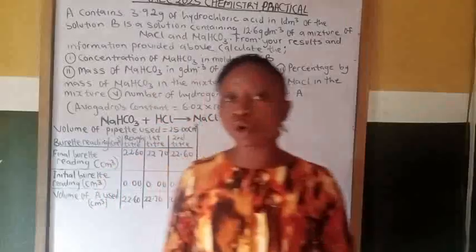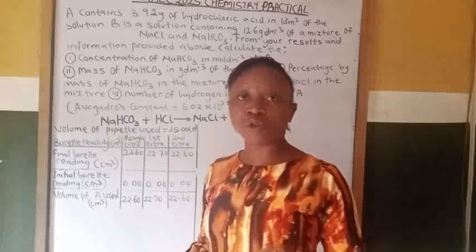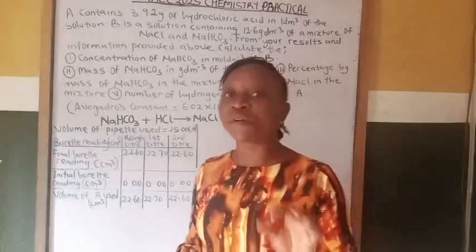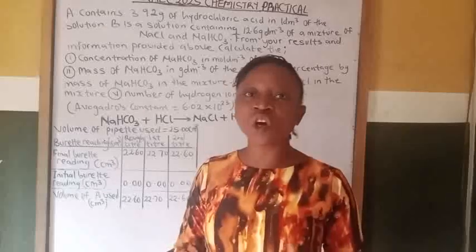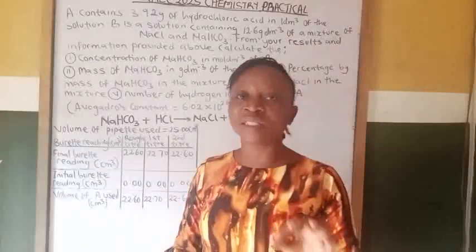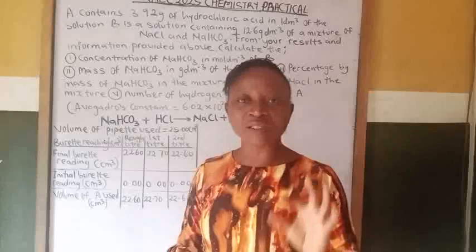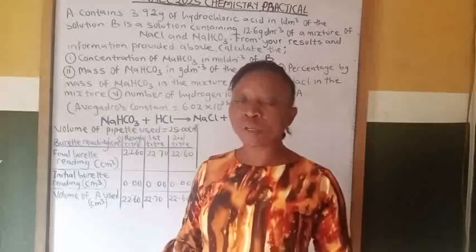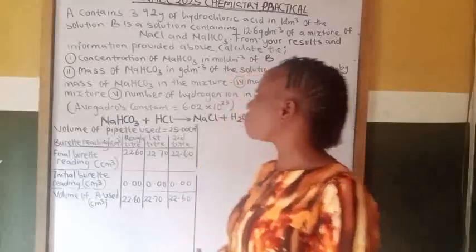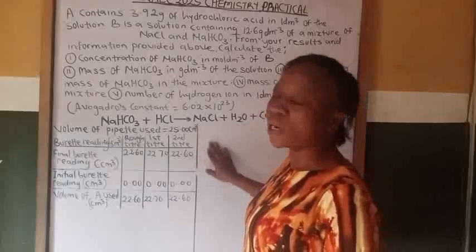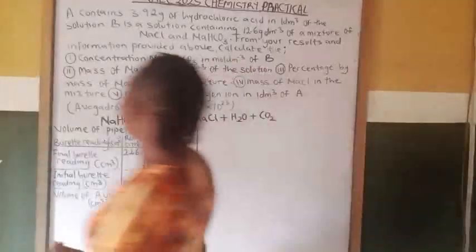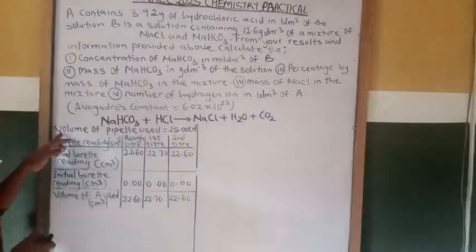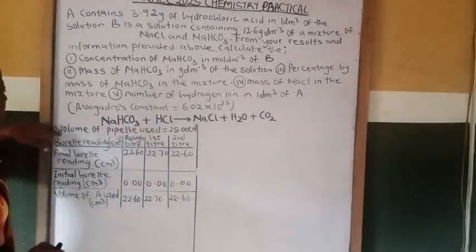So in this video, we are going to solve another question on quantitative analysis different from the one we solved in my past video. Don't forget that all these questions are predicted questions. They are not exact questions that will come out. Then we are going to use the table manipulated from the first video to solve this question.